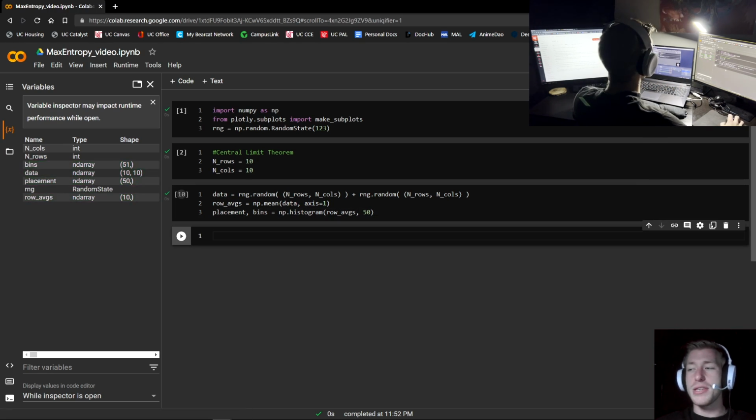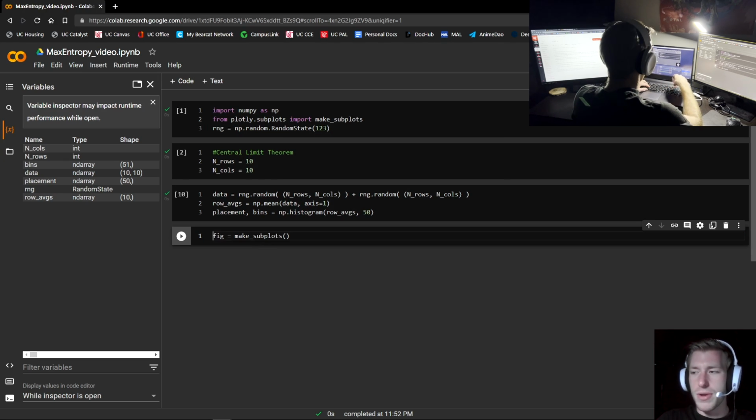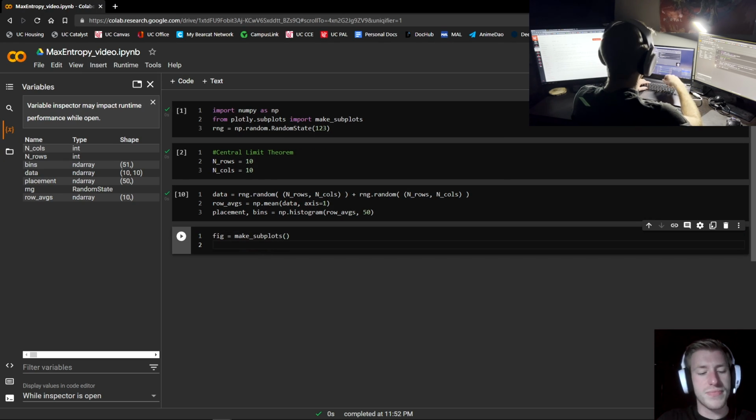So now all we need to do, having the location of our bins and the placement of those bins, is throw it into Plotly. So we're going to create a new figure, and that's going to be equal to make_subplots. And then all we're going to do is fig.add_bar. So instead of a big add_scatter like we usually do, it's going to be add_bar.